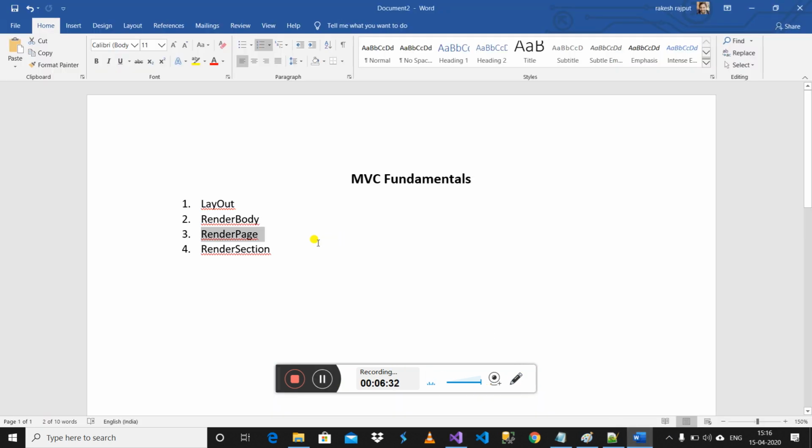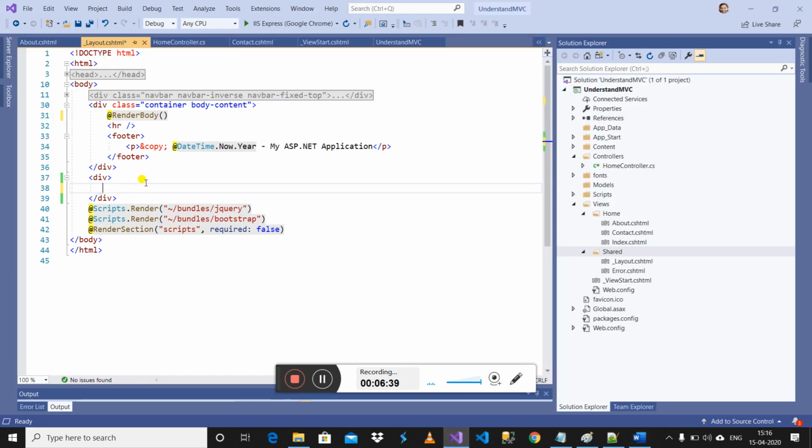So let's start with a new topic, RenderPage. What is this RenderPage? With the help of RenderPage, we can render any view on the layout page.